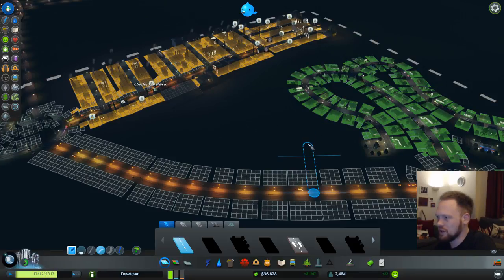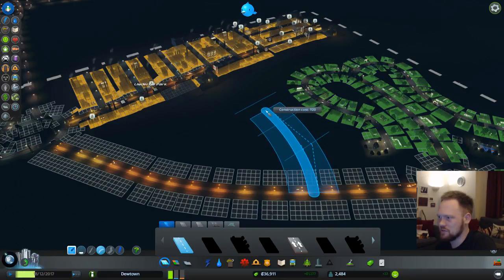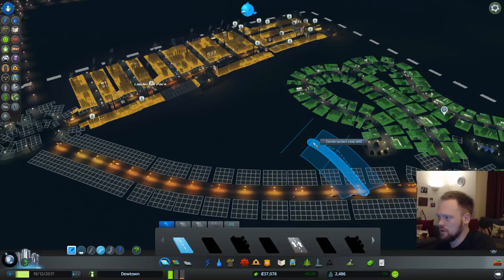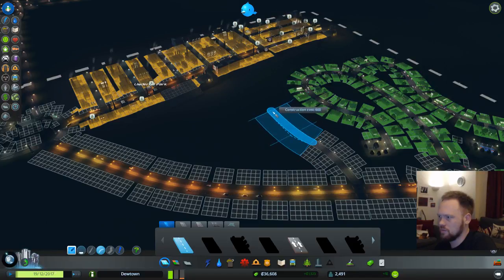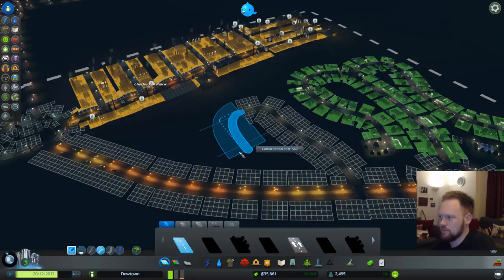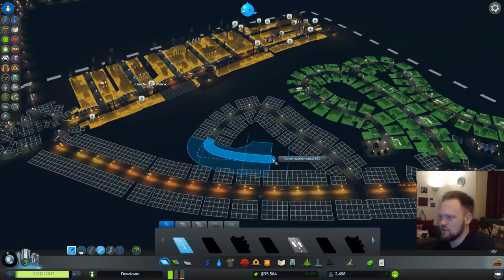Right, curvy road. Let's have a curvy road coming up. I can't build it too close to there because that's really noisy and smelly. But I can build another little neighbourhood up here. There? Yeah, look. Like maybe there, and then there, and then curve round. Yeah, look, that'll do. I'm concerned about the noise from the industry up there.